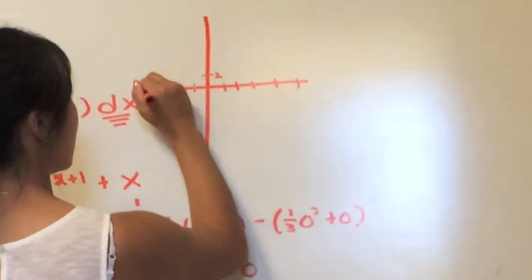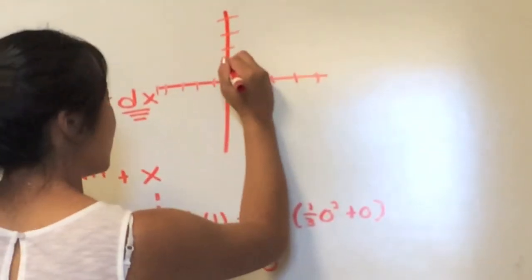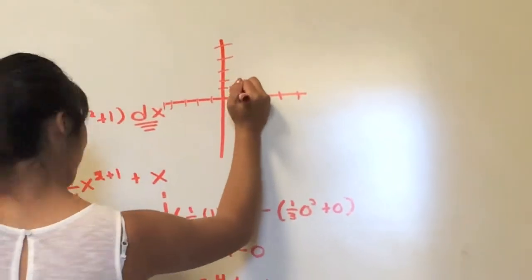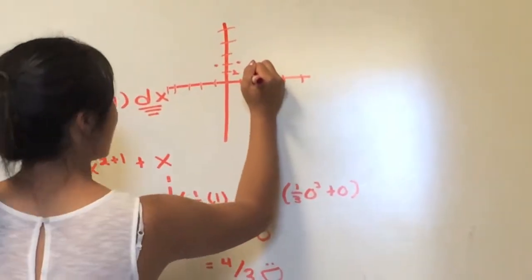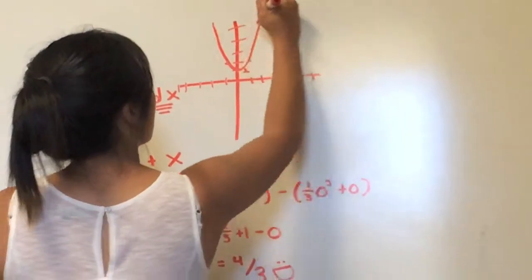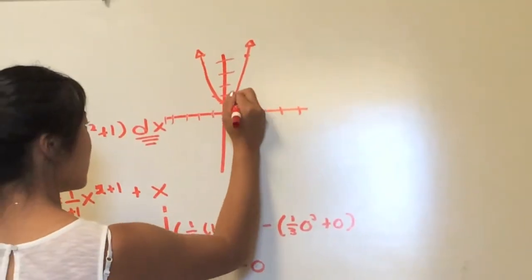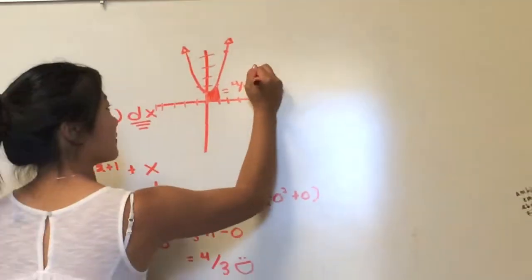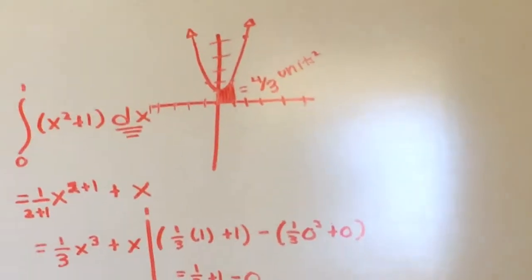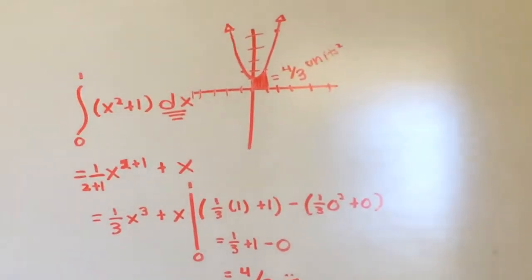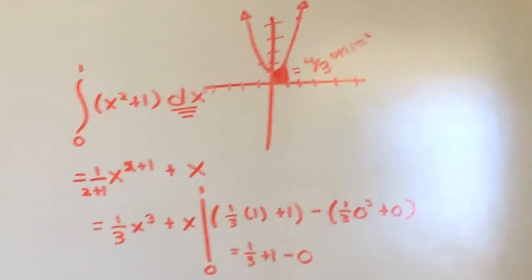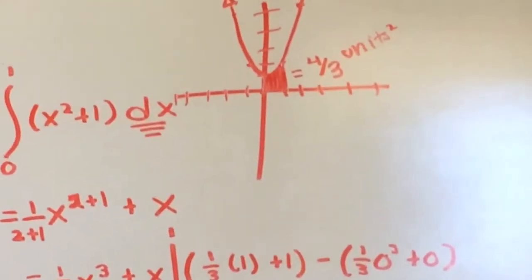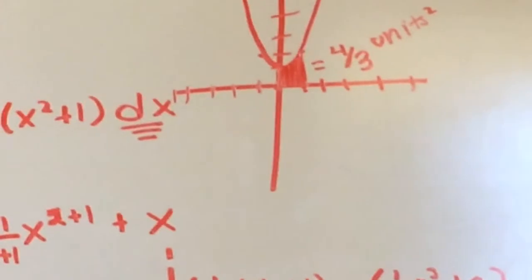But let's see what 4/3 actually represents. We can do this by visualizing it, graphing the original function, x squared plus 1, onto a graph. If we graph it, we're going to get a nice parabola. Now, if we locate our endpoints a to b, which are 0 to 1, we're going to see that this integral really represents the distance between 0 and 1, and the area under the curve from 0 to 1. So what the integral finds is actually the area under the curve from the two endpoints that you were originally given.